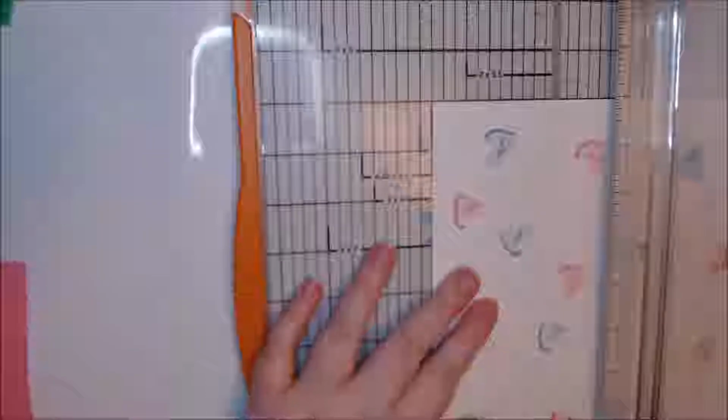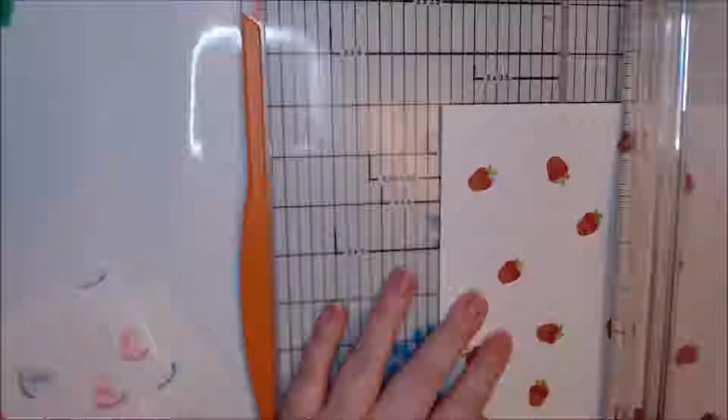Actually, let's go ahead and cut our papers down while we are at it. So I'm going to do 2¾, I think is going to be a good size. That's going to give me a pretty nice pink border, but not too much of a border. And I'm going to do some of these, just to give me a little bit of variety in the set.